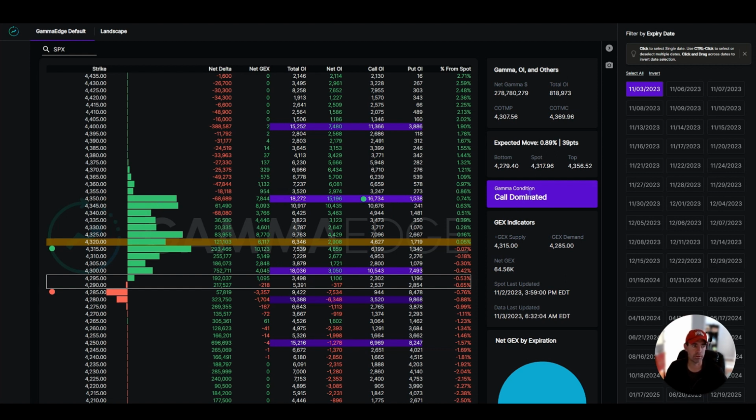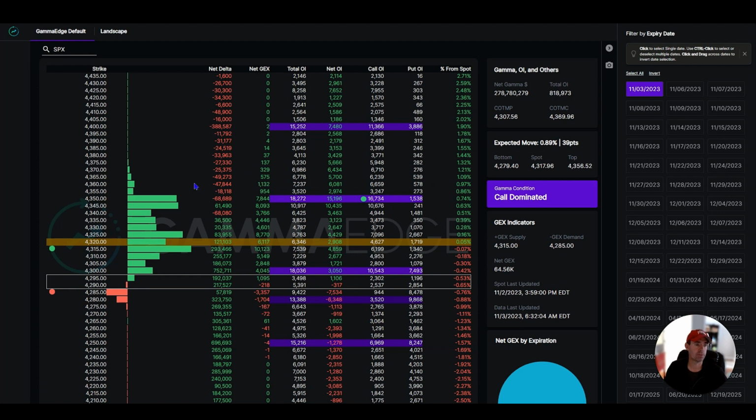We do have in the money calls, call dominated above and below spot price in a positive gamma condition, but we also see those in the money puts that start coming in around 43.50. Unless we get a significant erosion and targeting above 43.50, we may see a quick move through that level above and then a possible pullback around that level again, unless we see a significant erosion of these in the money puts and out of the money call speculators come in.